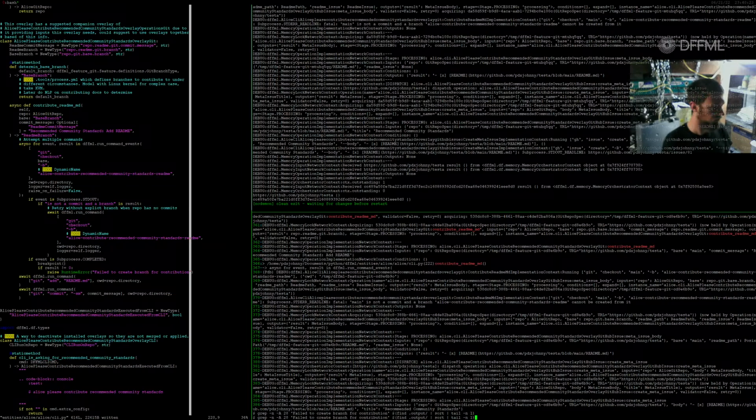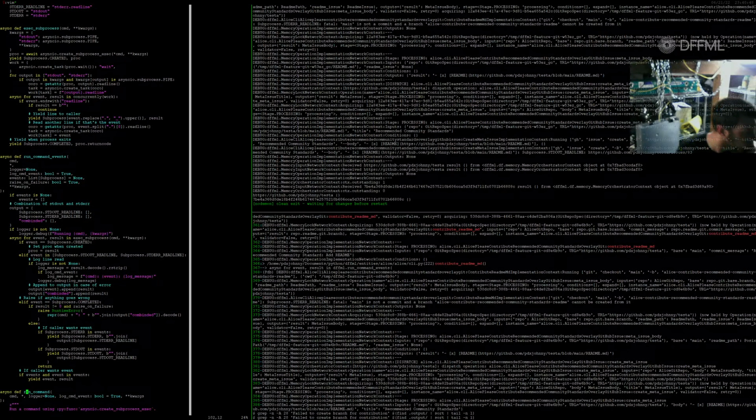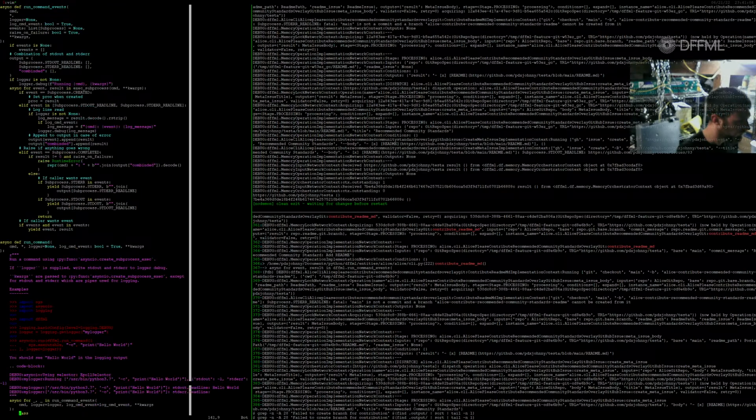It's not. Why is it not run command events? Okay. Standard error in events. Standard out in events. Event in events. Okay, so standard error. Okay, so we have to pass events explicitly. Where is events? Events. Okay.